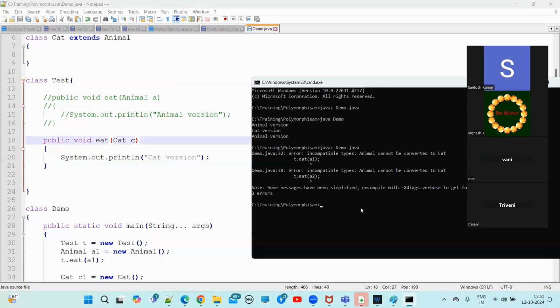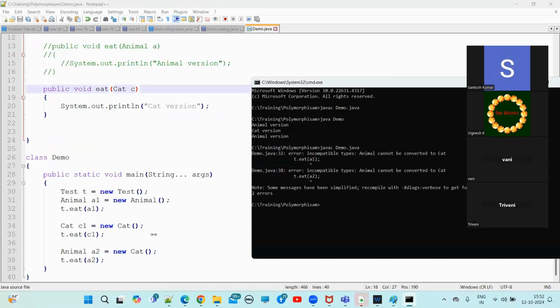So at compile time only, it has an issue, at t.eat(a1). That's what I told you, we will get a compile time error, because it verifies the method at compile time.